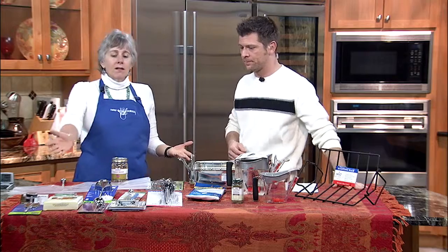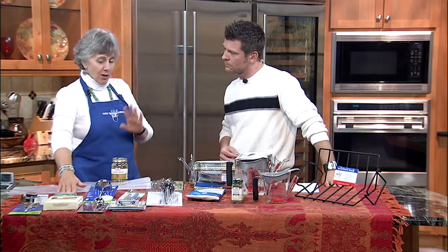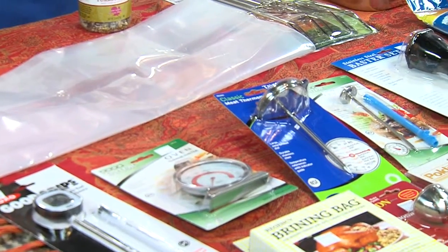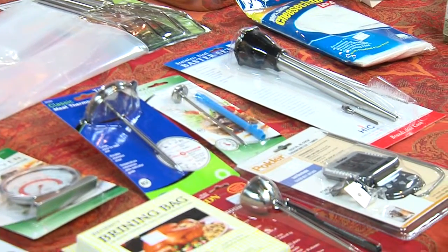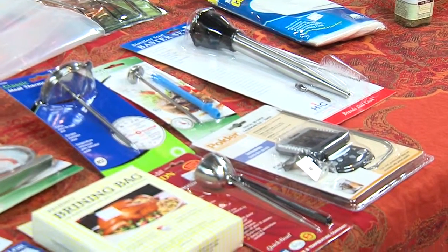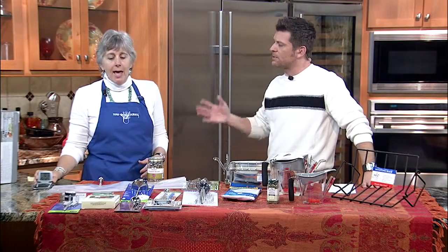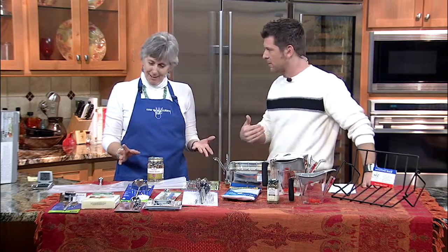But when you've got your bird going, how do I know if my turkey is done? Right, yeah. That's what all of these thermometers are for. First, I did bring an oven thermometer because if you're not sure what your oven's doing, an oven thermometer will tell you if your oven is accurate or not. So that's one thing. But there's many thermometers. I brought instant read thermometers, leave-in thermometers, probe thermometers. Which would you recommend? Because as we were talking during the break, I don't trust my meat thermometer. Exactly.